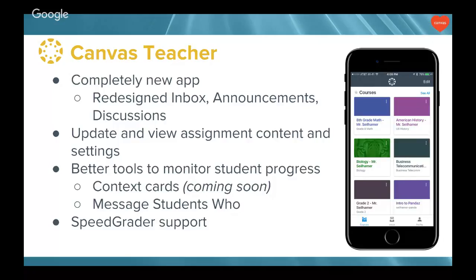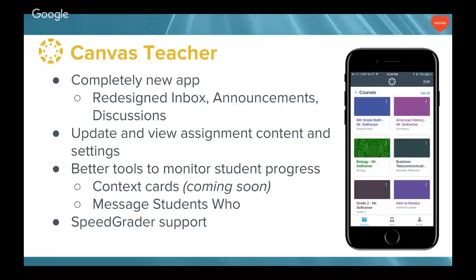And it gives you better tools to monitor students' progress. So context cards, which will be available soon, being able to see a snapshot of how the student's doing in the class, and having the ability to message students, looking at a submission and seeing where they're at, filtering those submissions and being able to contact them. And of course, if not most importantly, SpeedGrader support.